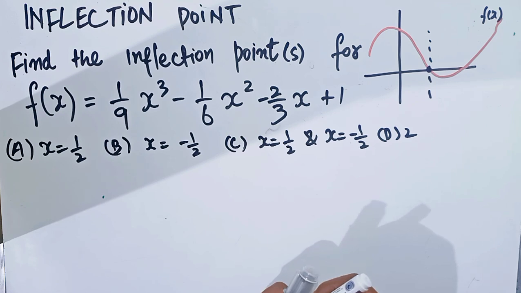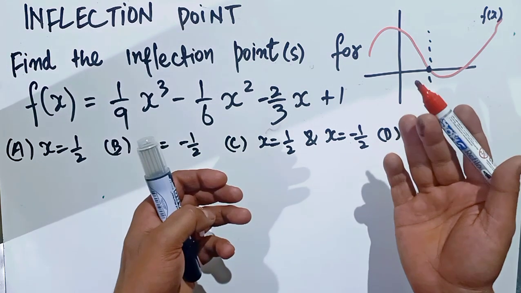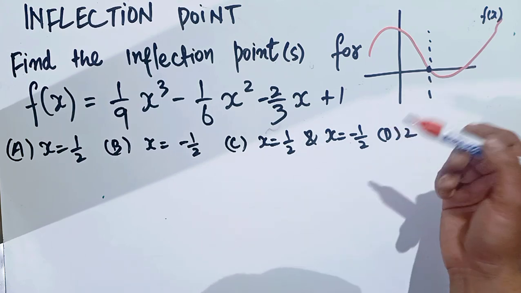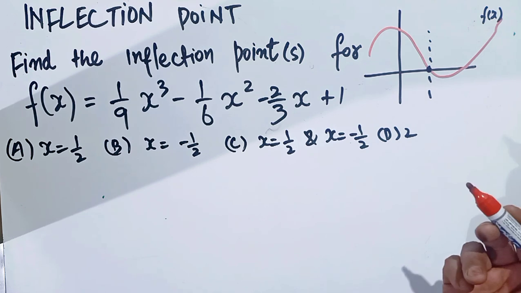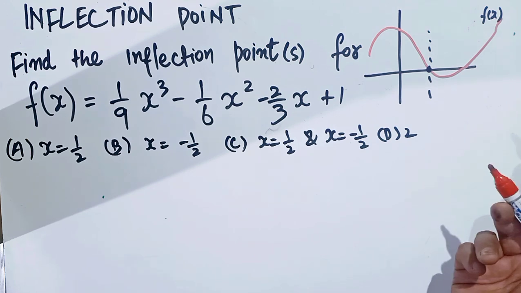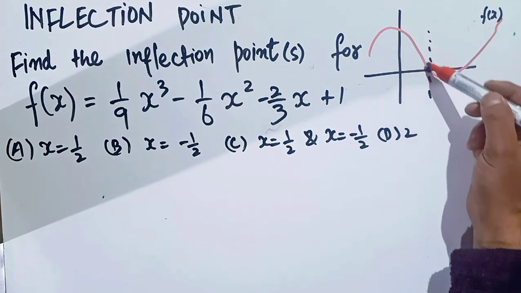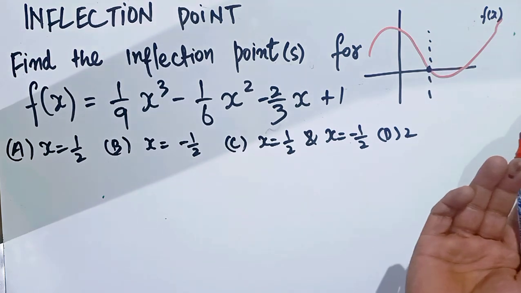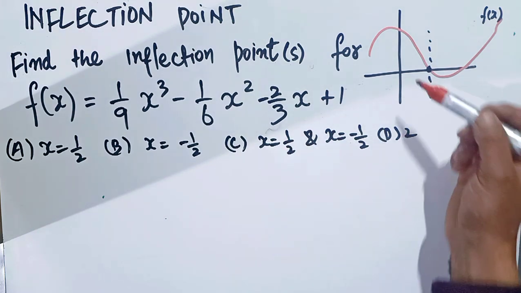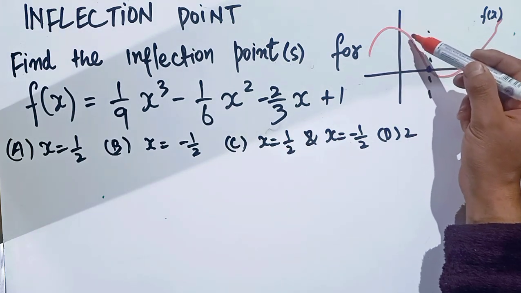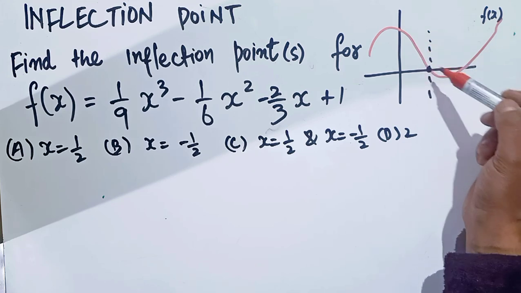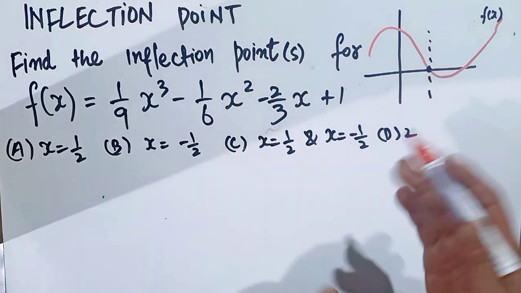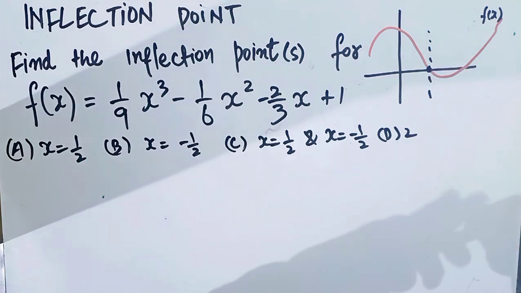By inflection point, what do we mean? An inflection point is defined as a point on the curve at which the concavity changes. That means the sign of the curvature of the curve changes. If I have this kind of curve, the inflection point will be that very point where the sign of the curvature changes. So here it is concave down, and from this point it is concave up. The point where this curvature changes, we call the point of inflection.